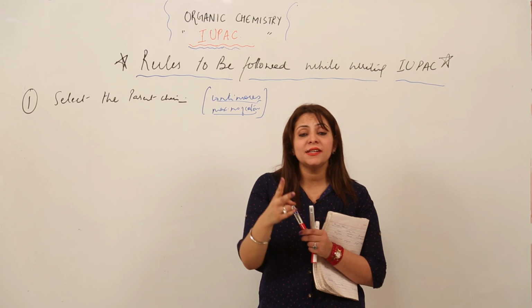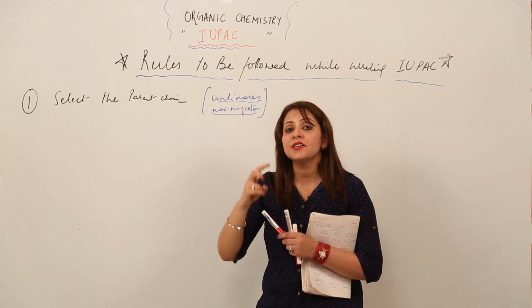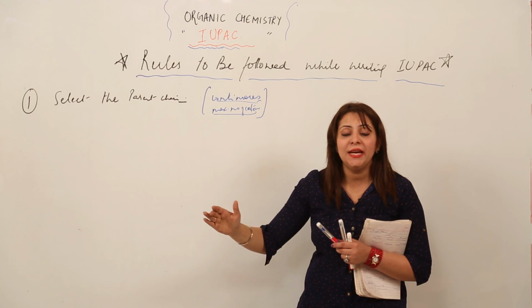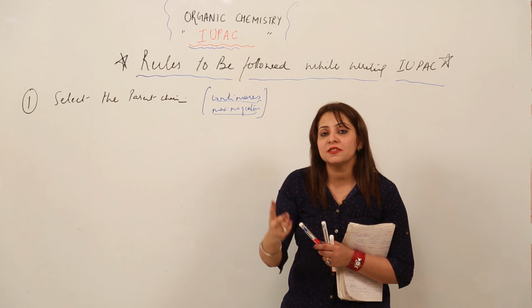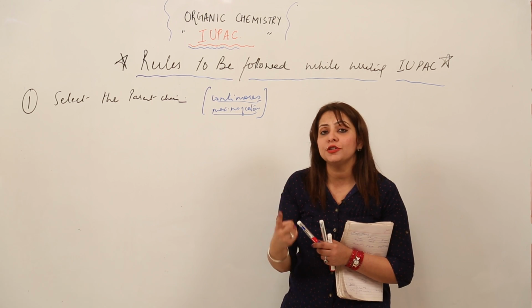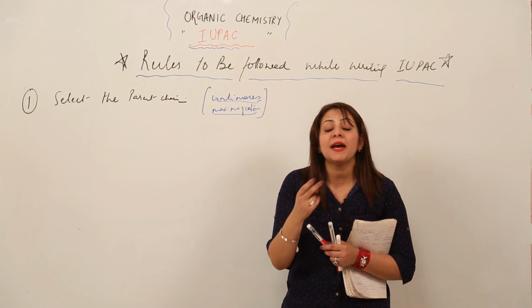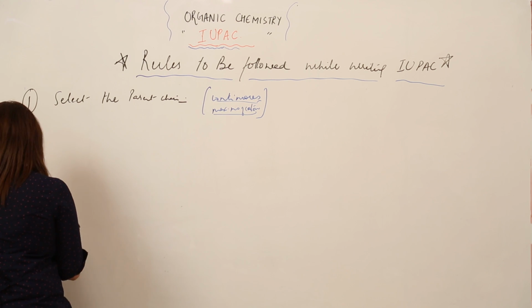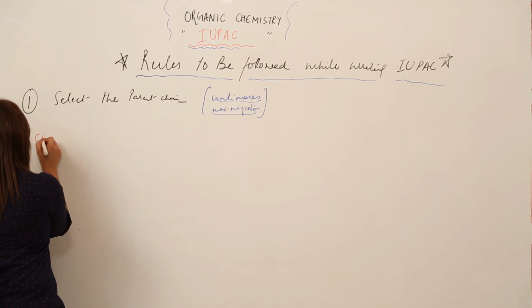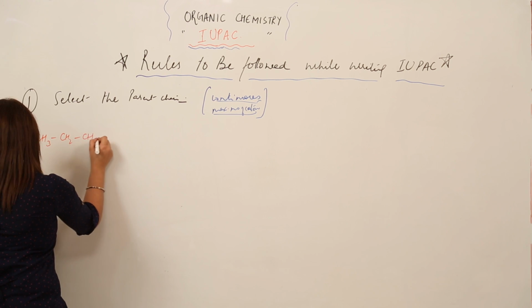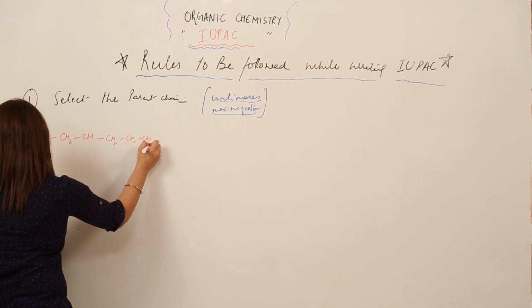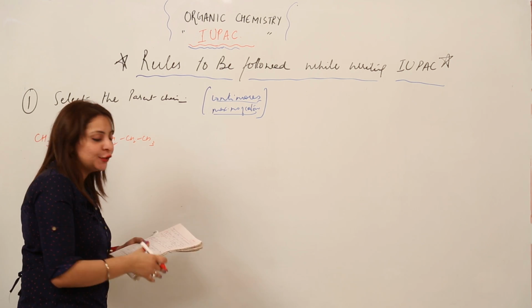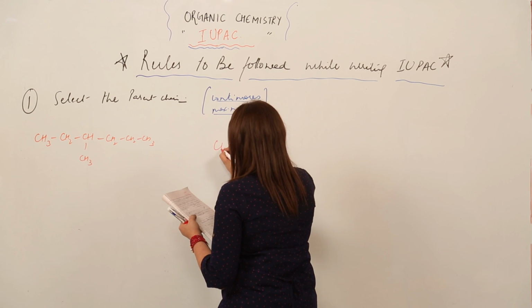So these are the two important points which we have to consider while selecting the parent chain, right? That means the first step is that we'll select the parent chain, and while selecting we'll take two points into consideration. One, the chain is going to be continuous, and the second is that it should possess the maximum number of carbon atoms, right? Suppose I'm stating an example for you. Suppose we have a compound like this. I'll write 2-3 examples, then we'll see the difference that exists between them.